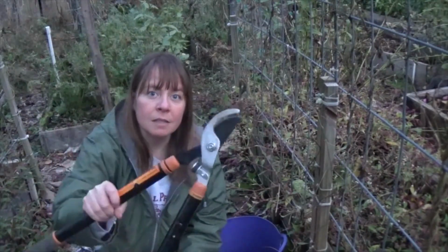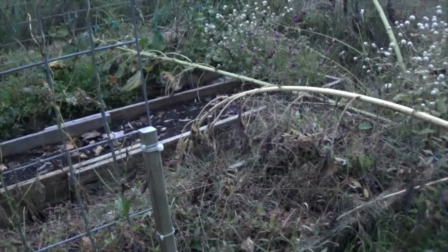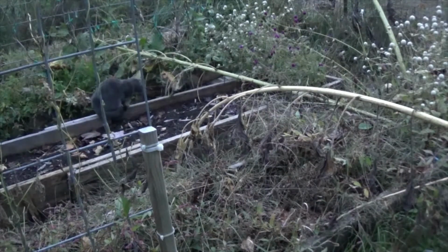Let's start with the sunflowers. I brought my loppers down here with me so I can cut the stalks easily. So we'll get those out and then we will probably work on the beets and rutabagas behind me. You can see all of my sunflowers are just flopped clear over the garden, over there where Hiccup is. I waited until the backs of the flowers had a little bit of brown. They are completely yellow and they have a little bit of brown on the back of them. So the seeds should be good in them. So I'm going to harvest them and then I am going to take them in my basement and let them dry.